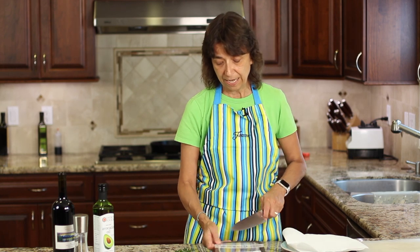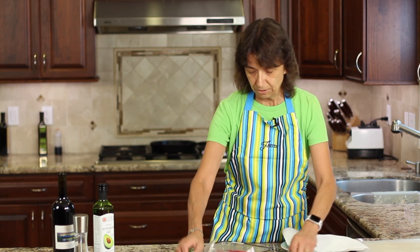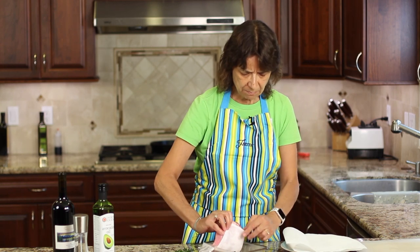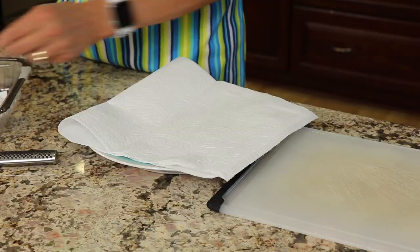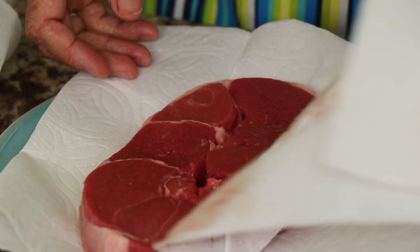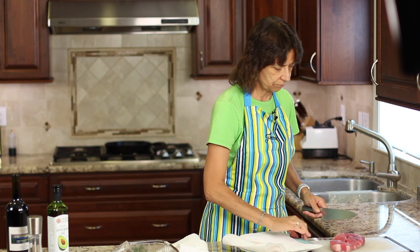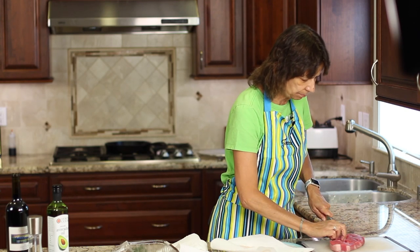What we want to do is take our meat and let it sit out on the counter for about an hour to get it up to room temperature, which is going to help it cook more evenly. I'm placing mine on a paper towel-covered plate because I want to pat it dry so it gets a nice sear. I'm going to cut my steak into smaller pieces just because it's really big.